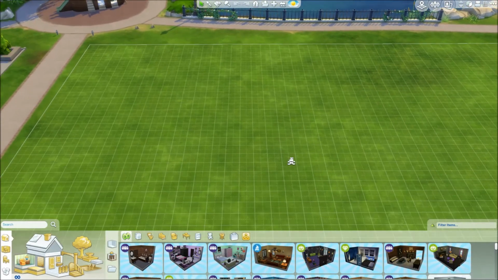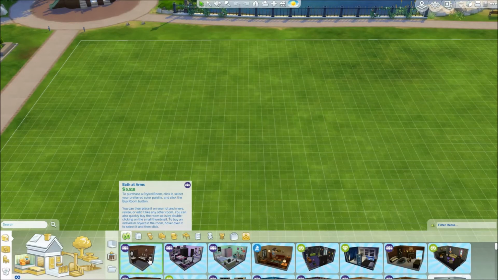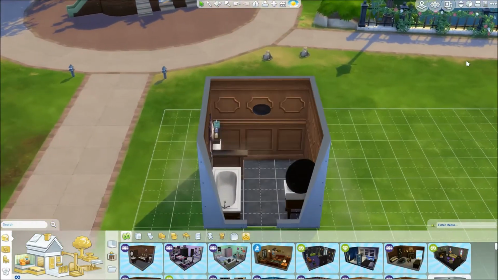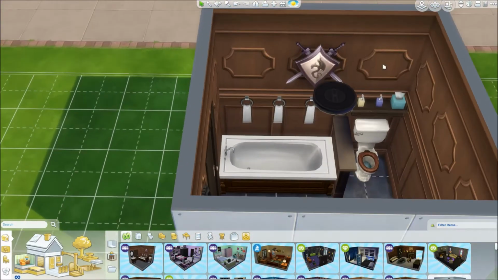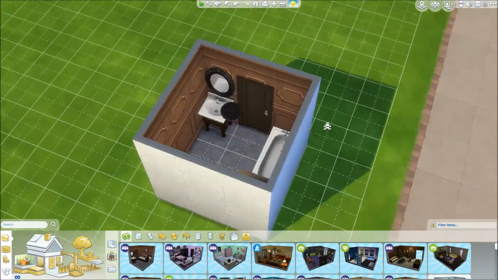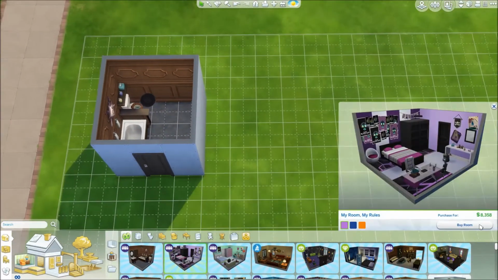Righty, so I'm in build mode now, and I can see some new rooms. So we have a bathroom. Gonna build it there. It looks like this. So I can already see a new bath style, but I will look at the objects in more detail separately.